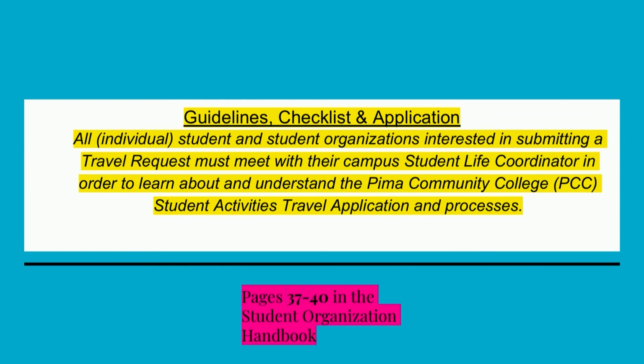So please be sure to schedule a meeting with your student life coordinator as soon as your club begins discussions about travel. Just very briefly, one thing we do want to mention is a general timeline for this travel. It would be best if you could start thinking about this travel approximately 6 months before the date that you would like to travel. This gives us enough time to make sure that we can take a look at all of the different pieces that are included. This means potentially seeing if per diems would be appropriate, making sure that lodging is covered, and making sure that air travel is also covered.